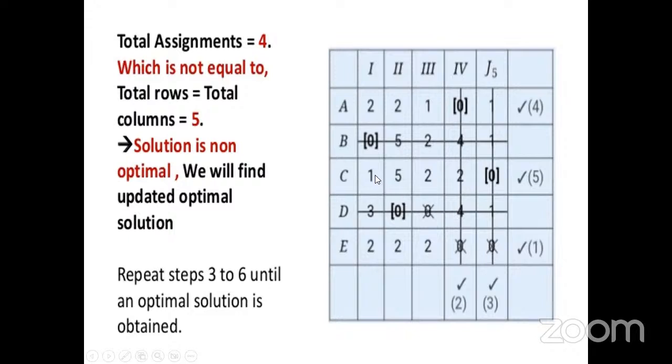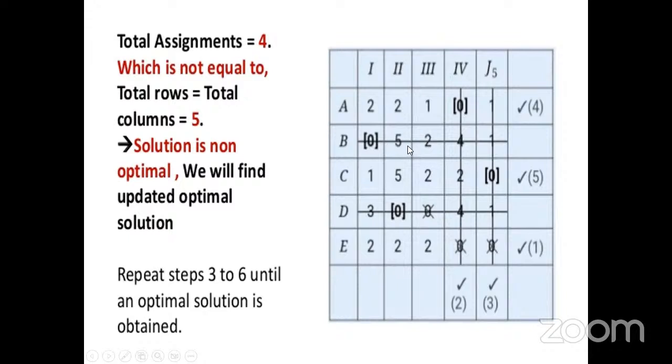Again, the same procedure. The least value you need to search in the unmarked cells. The least value is 1. This is subtracted from all other unmarked cells and added to the intersecting point here, here, here, and here. In the 4 cells we need to add, and in all other cells it is subtracted wherever lines are not drawn. And drawn lines you need to write as it is, it won't change.